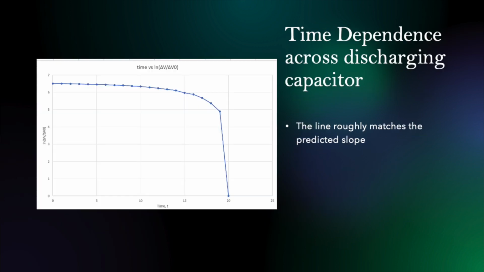A circuit was then made with a 9 volt battery, a 30 ohm resistor, and a 200 millifarad capacitor. The capacitor was charged, and then the battery was removed from the circuit. The voltmeter was then used to calculate the initial value of the potential difference across the capacitor, which was 8.68 volts. Over 20 seconds, the graph of time versus the natural log of potential difference divided by the initial potential difference gives the graph shown. This graph was expected to have a slope of approximately -1 over resistance times capacitance. It is approximately that.